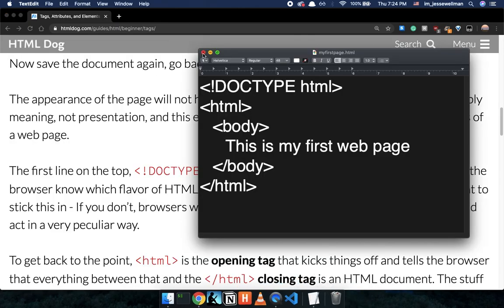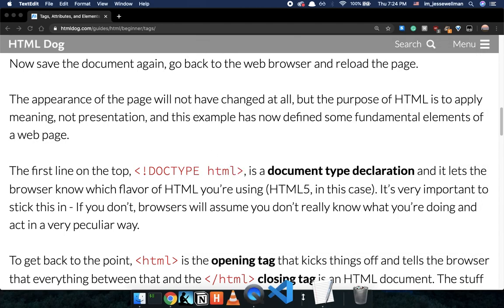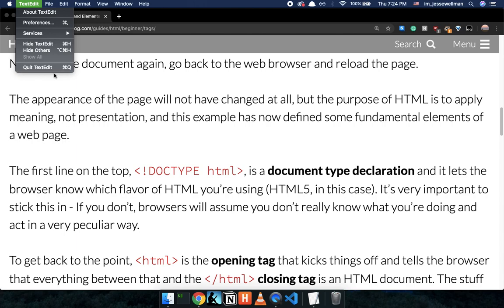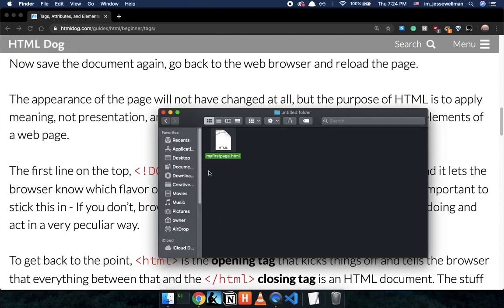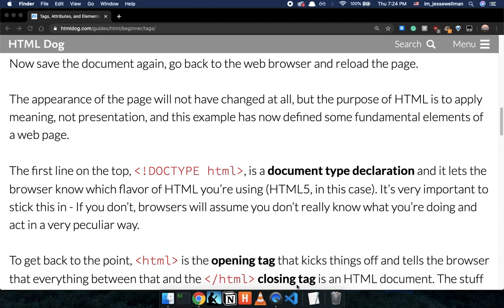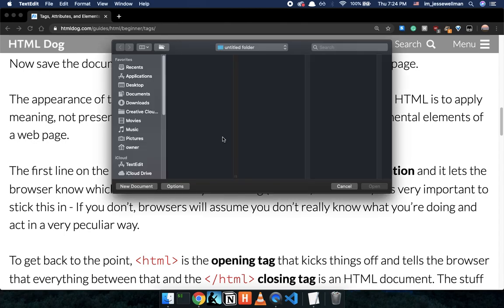So what I'm going to do is close this and quit TextEdit. And I am going to start over from the beginning. So let's delete this. So I'm going to create a new file.